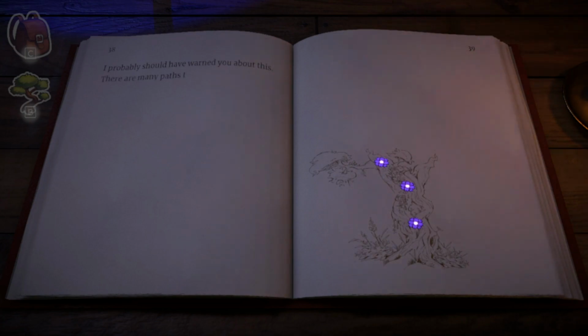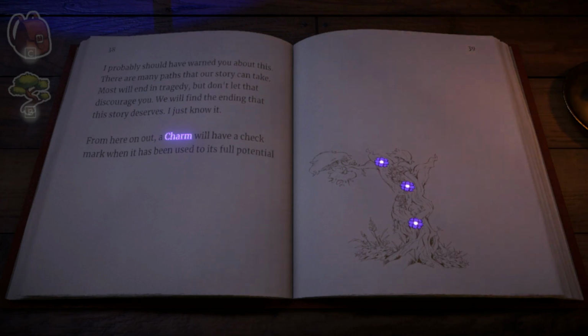I probably should have warned you about this. There are many paths that our story can take. Most will end in tragedy. But don't let that discourage you. We will find the ending that this story deserves. I just know it. From here on out, a charm will have a checkmark when it's been used to its full potential at a given turning point. Now, let's try something different.